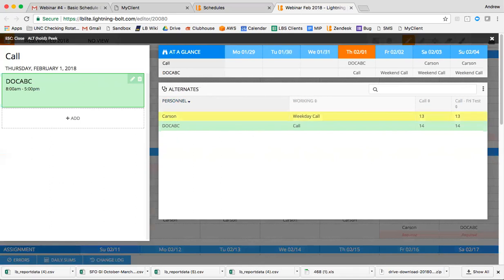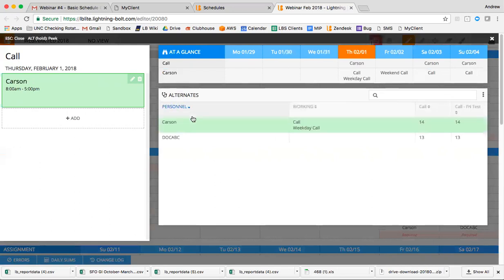Look at that, we want it to equalize. It looks like doc ABC is 1 more than Carson. It's not really an issue, but let's say that instead of doc ABC in here, we want Carson. We can just click right away and they switch. We also see now that Carson's working 2 assignments at once. These are going to be the tallies that the assignment is included in. We see these 2 tallies right away.